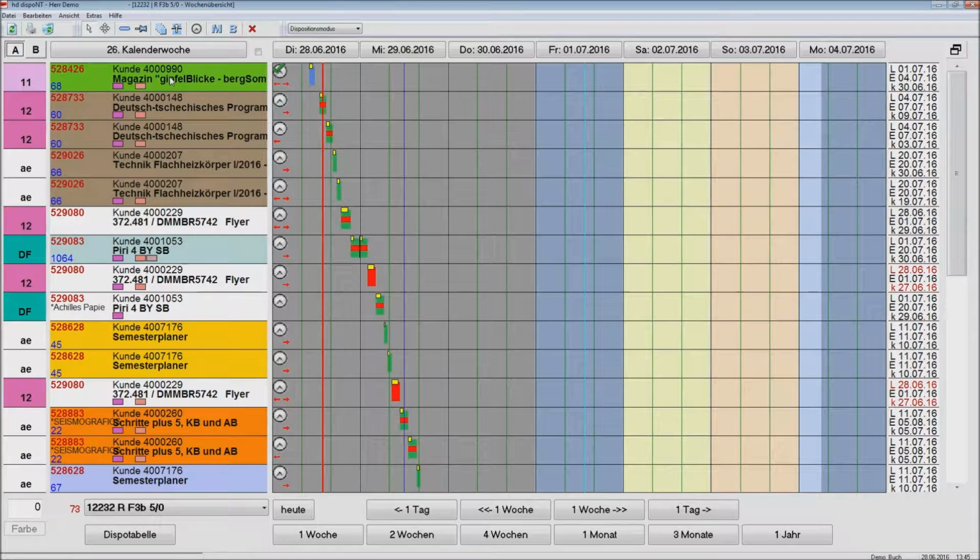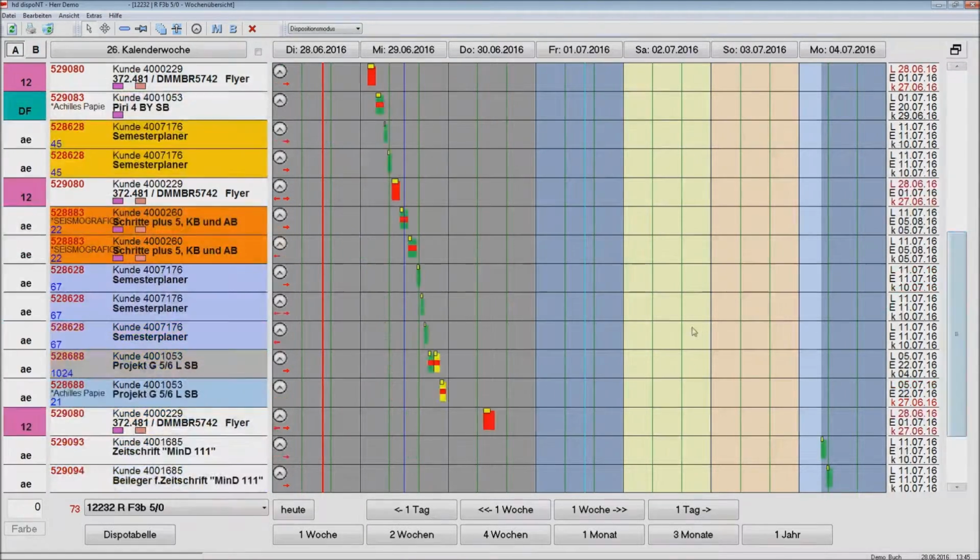On the right side of the screen, we see 3 dates: the delivery date, the arrival date, and finally the machine date. If the machine date of a work process is overdue, that process is marked yellow, like that one here.